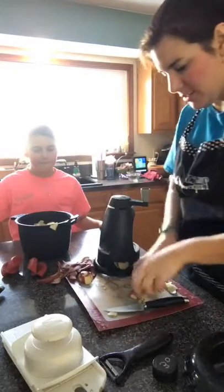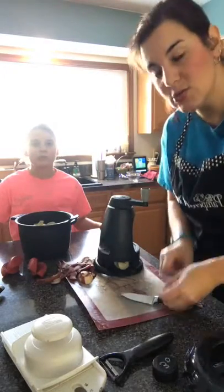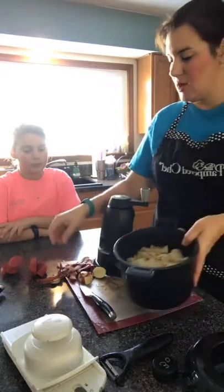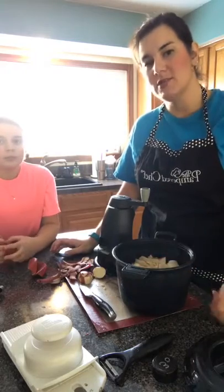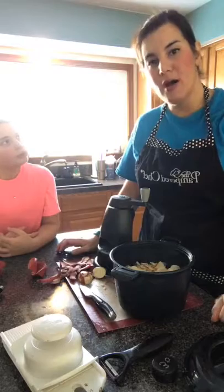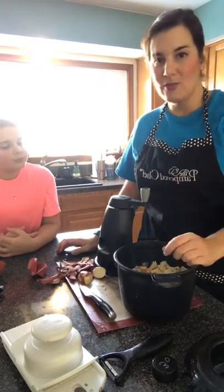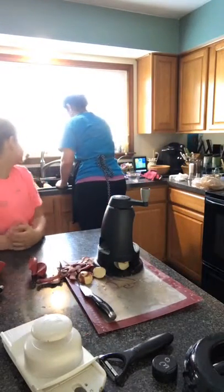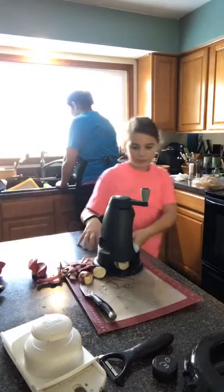All right, so we're gonna put all those potato pieces in here. Now, if I had prepared myself before the snowstorm and gone to the store with all the crazy people, I would have gotten some chicken broth, but I forgot it. So usually when I cook either my rice or my pasta or my potatoes, I usually cook it in broth. And with these potatoes, I would fill it an inch above where your potatoes lie. So for this one, you have to use water today because that's just what I got. All right, so let me do some water. It still tastes really good. Yeah, it's still gonna taste good because then we're gonna add some other fun stuff to it.